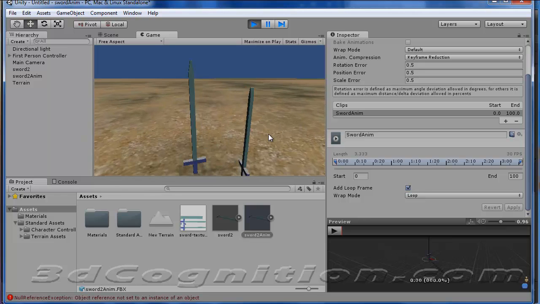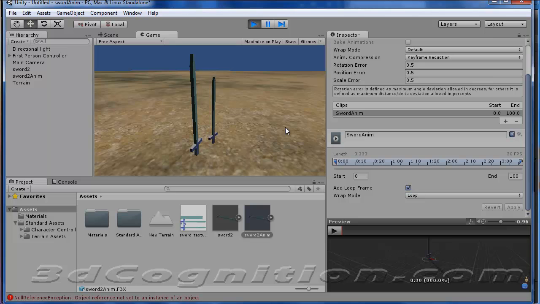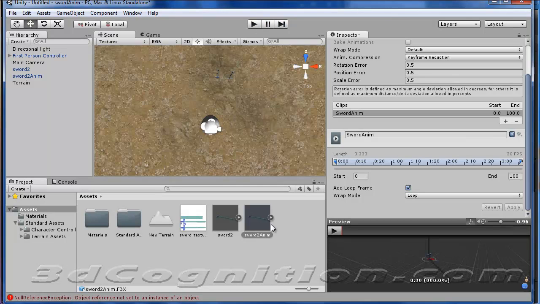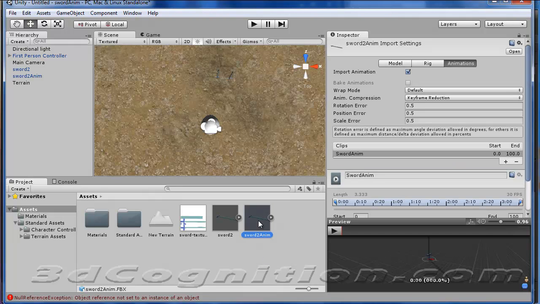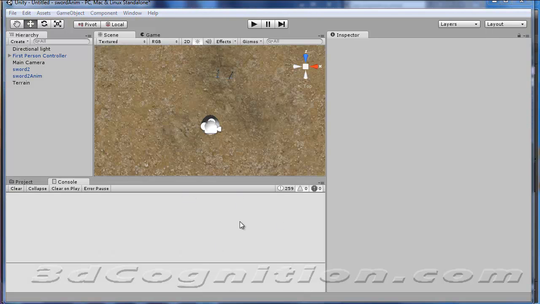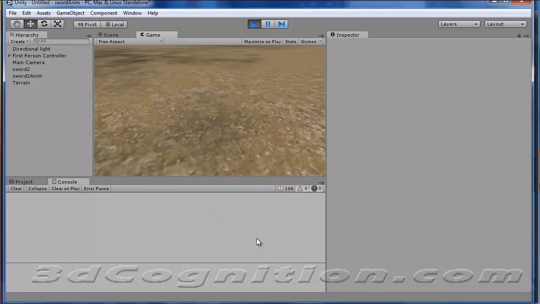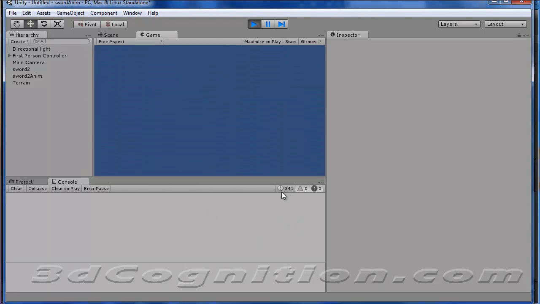Yeah, so that's how we get an animation of an object to come in. Not too many steps really. The key thing is that a lot of people mess up is you're going to want to click on the object here. And that's about it. And by the way, there was an error here. I'm going to clear all the errors. So when I hit play, there's no errors now. But I am getting some notes, and those are debug logs, I think.